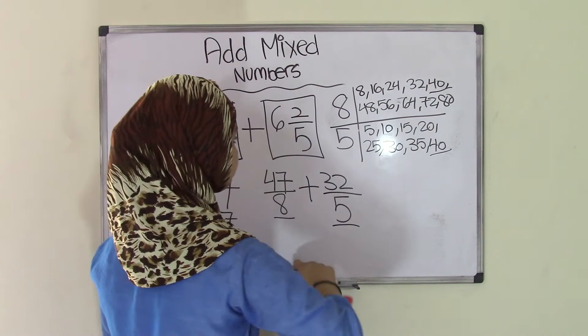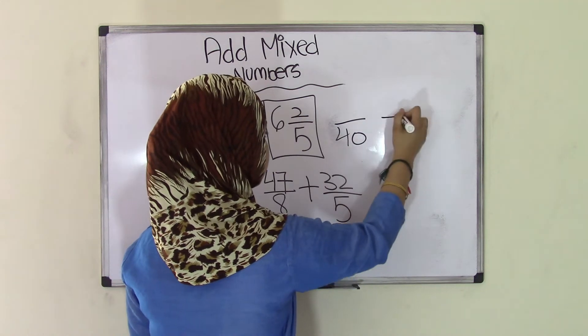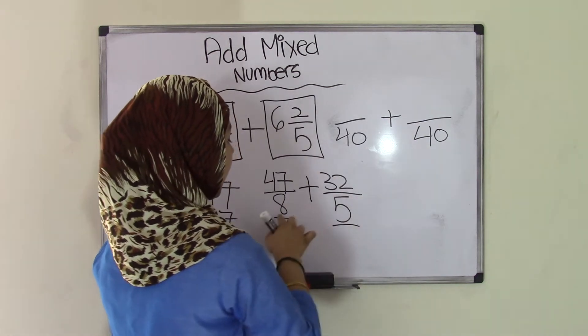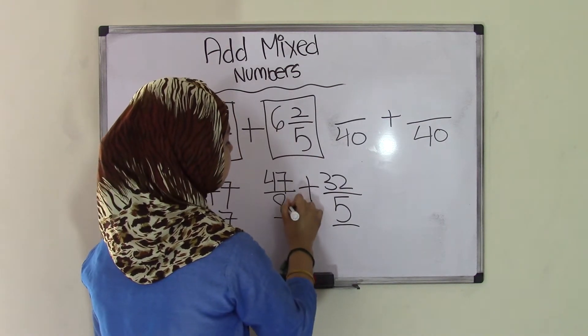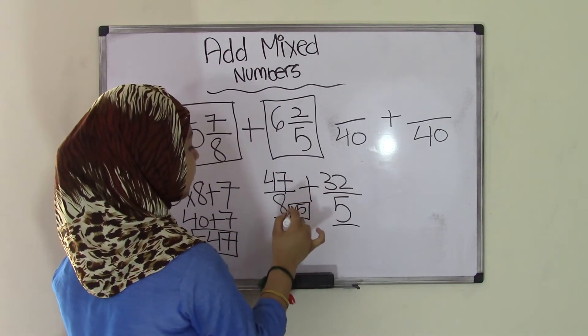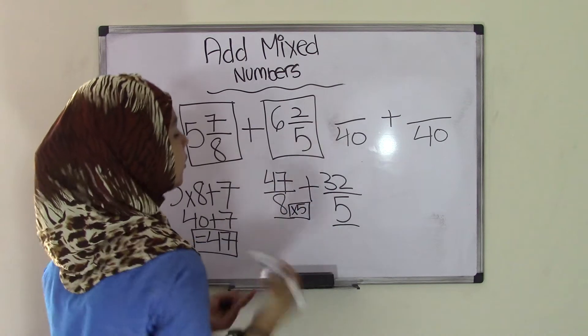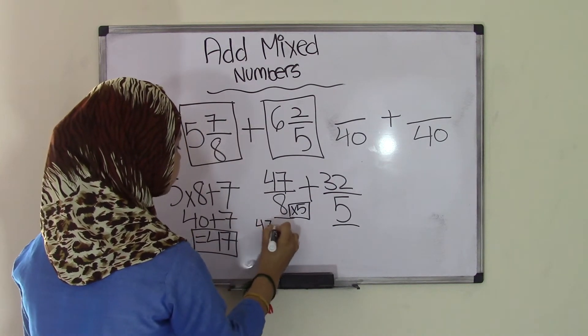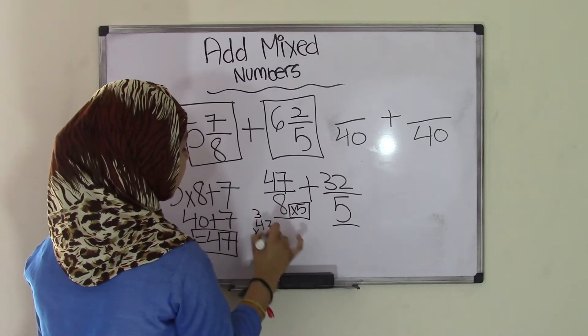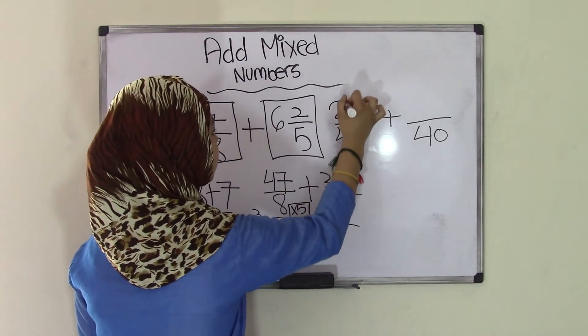So if you come over here, we know that our common denominator has been 40, right? So you're going to write 40 plus 40. What times 8 gave us 40, and what times 5 gave us 40? 8 times 5 gave us 40, so we're going to use this formula. If 8 times 5 gave us 40, we're going to have to do 47 times 5 to get us our numerator. So 47 times 5, 5 times 7 is 35, bring up 3, 5 times 4 is 20, plus 3 is 23, so we get 235. So 235.